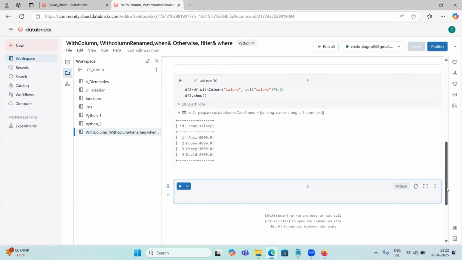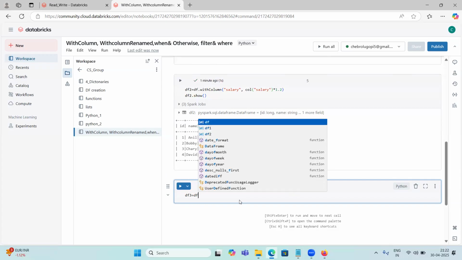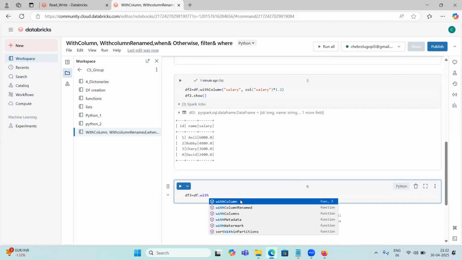So what we want to do is create one new column from the existing column. I mean, we want to create a derivative column from the existing column. How can we do that? We will use some functions or some expression. Let's discuss. df3 equal to df.withColumn.